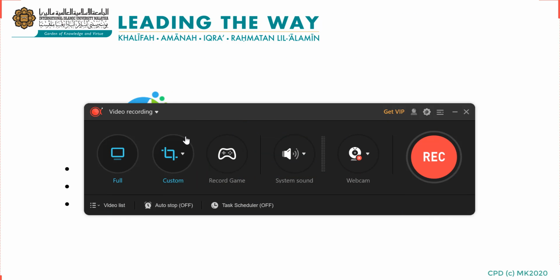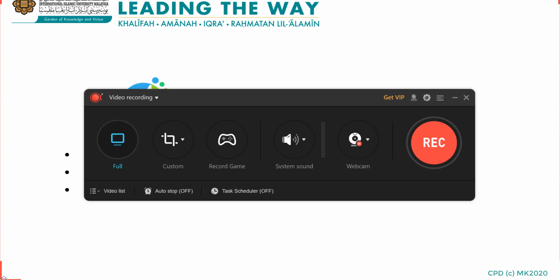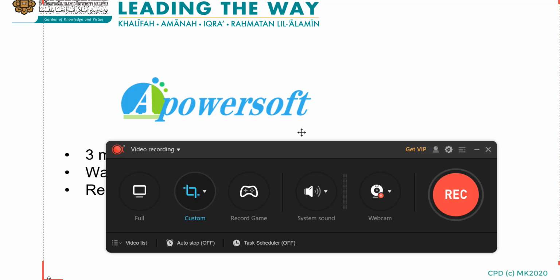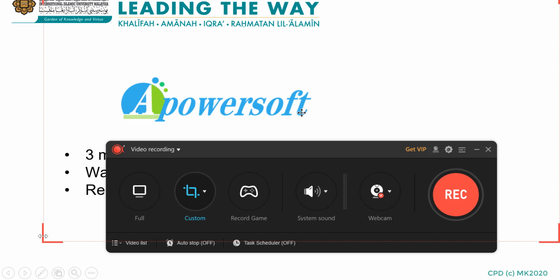Again, it will show you the range of the video that will be recorded. Let me just adjust my recording. As you can see, I can also make it smaller, just to make sure the portion of the screen that I want to record is captured.